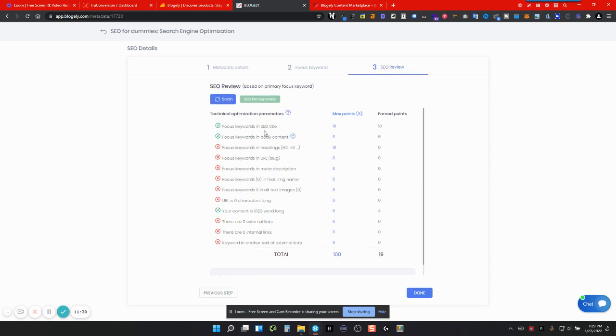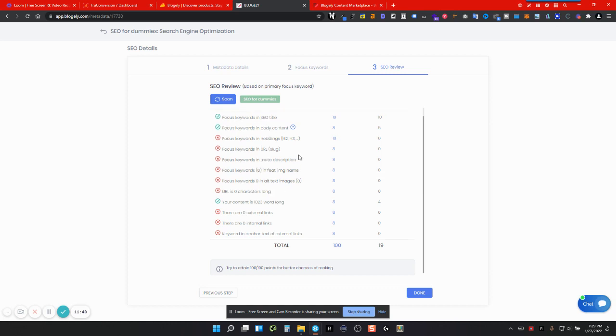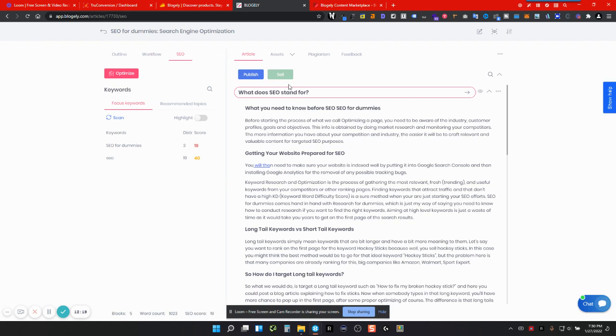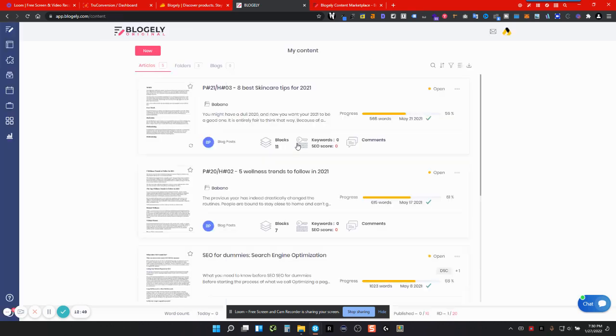Now it shows you everywhere it is as well. So is it in the title, in the body content, H2, H3s, URL, all these things. These are pretty much like a checklist basically. Even if you don't use this tool, you can even copy this checklist, and it'll be easy for you to manage somewhere else. Okay, now if you want to add assets like research, library things like your images that you've added and things like that, you can. You can also do a plagiarism check and audit it here, and then you can also use feedback to show messages to the writer, or if you're hiring someone to write.